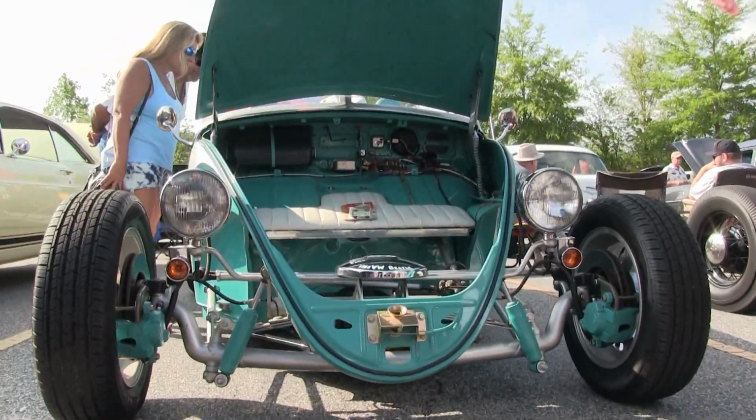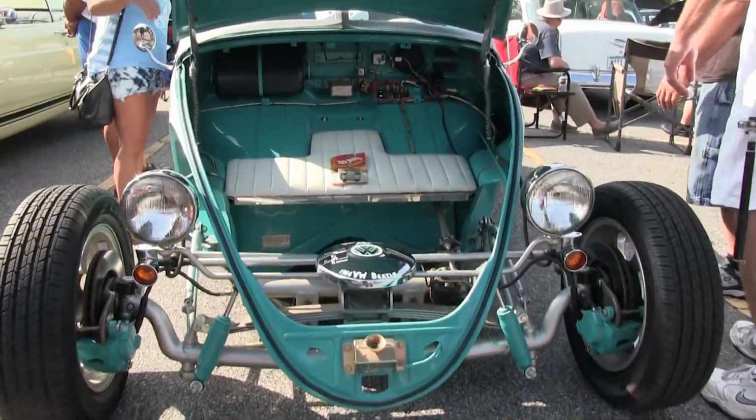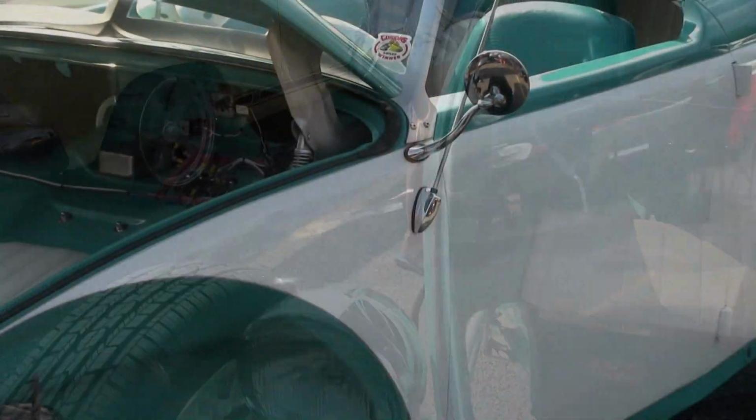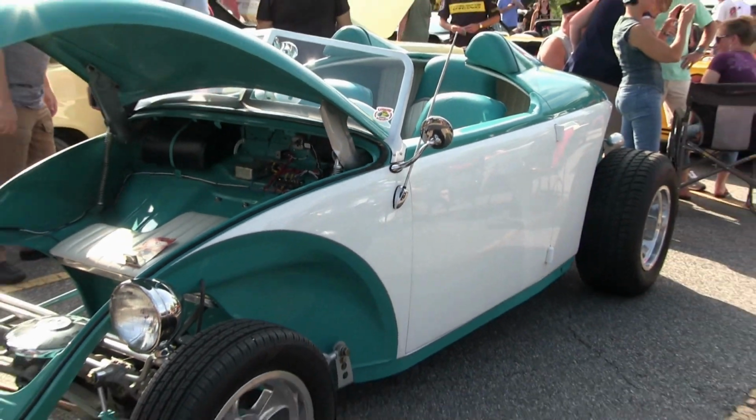Let's step back here and look at it a little further. I'm looking at the interior here. It was a 4-seater, kind of a 3-seater type deal. It was a 4-seater. It's now a 3-seater. The upholstery was actually done by, where's he at? He was walking around with me. My uncle was here with me today. He did all of the upholstery work in it.